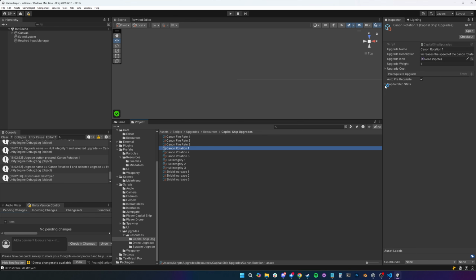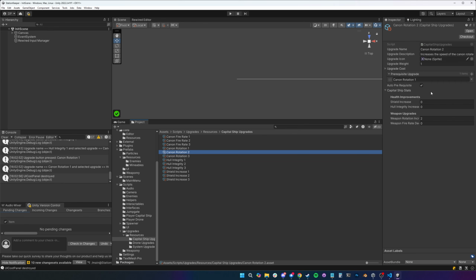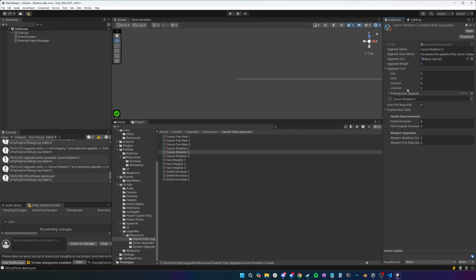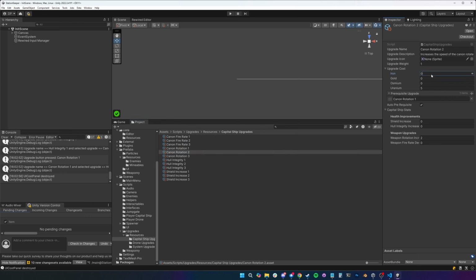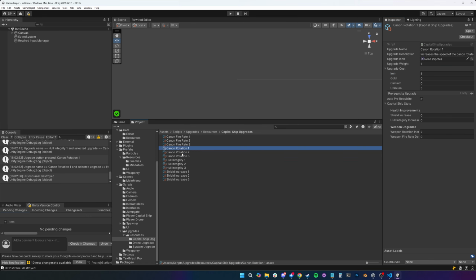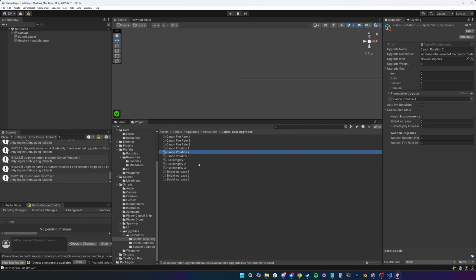If I wanted to change the stats and the cost, I'd change this, and then I'd want to change 2, but maybe I wanted to see what 1 was, so I could balance 2 to be a step above, or the cost, for example. So uranium, it costs 5 uranium. Maybe here I want this to cost 5 gold, and then in rotation 2 I want it to cost, how much was it in iron for number 1? So I'd have to go back to 1, flick between them, and it's just really annoying.